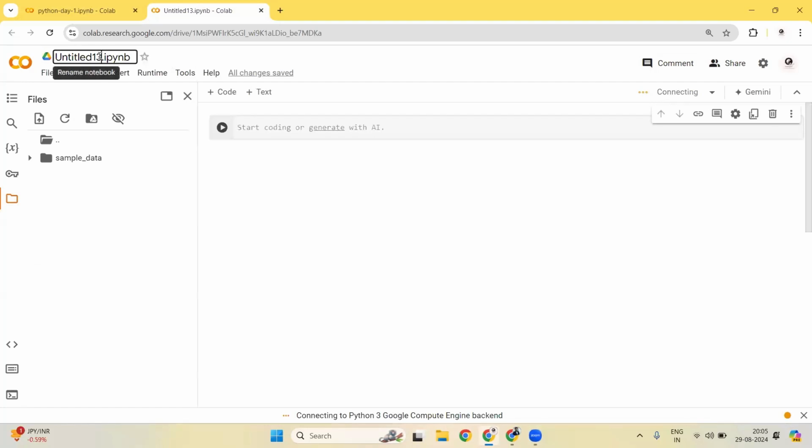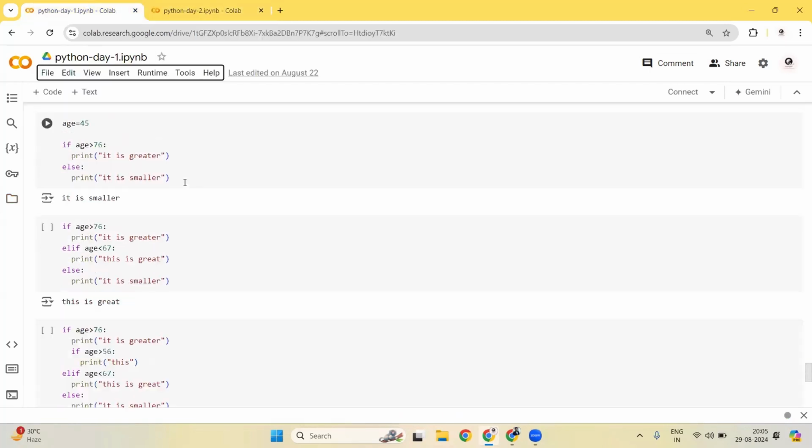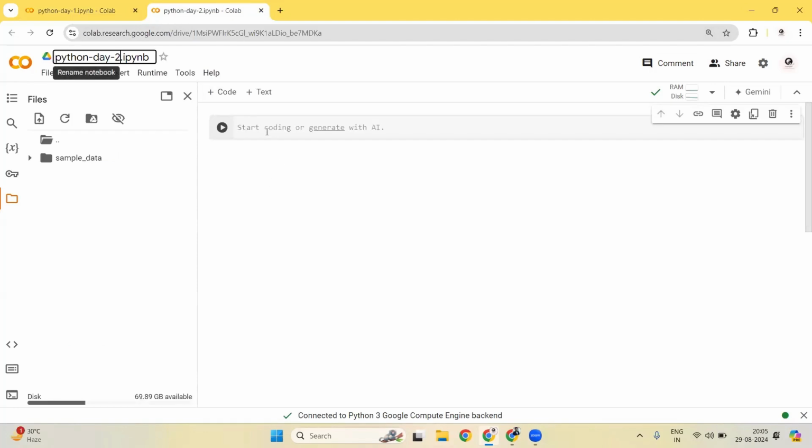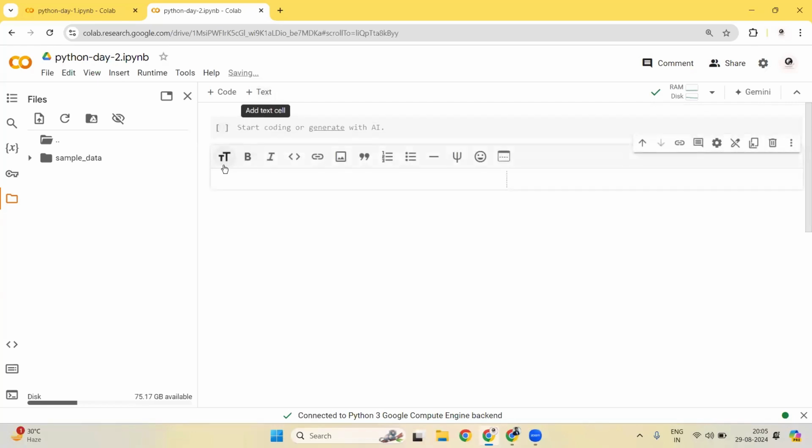And in this class, we will be going to talk about looping statements and other things such as strings. Python day 2. So in the last class, we have covered conditional statements, right? Yes, sir. Now in this class, the first thing that I'm going to talk about is looping statements. Okay, so let me make it a heading.